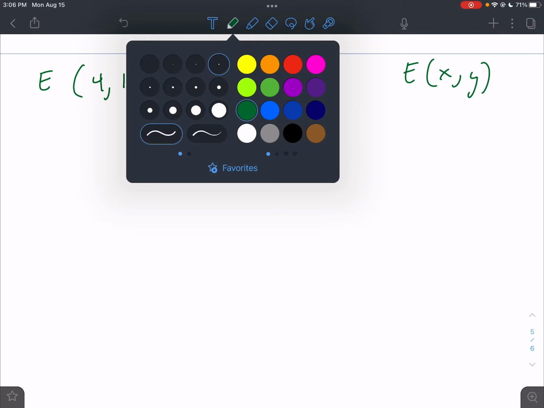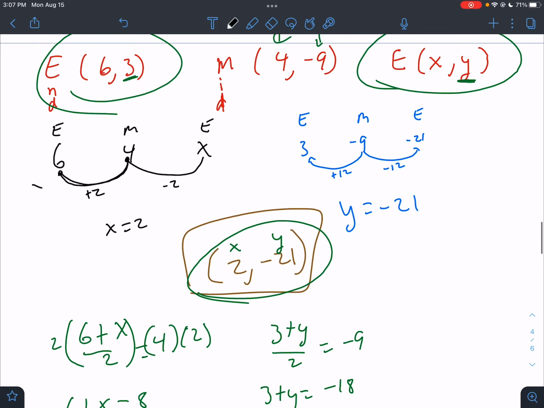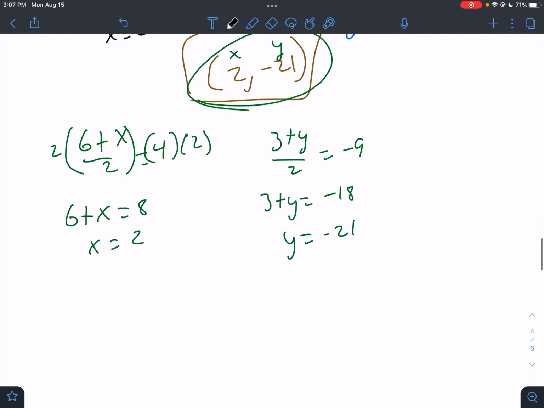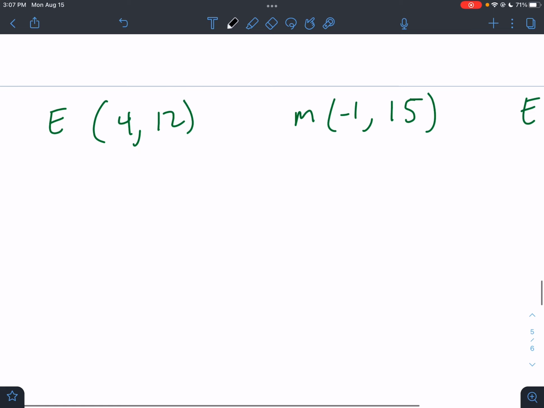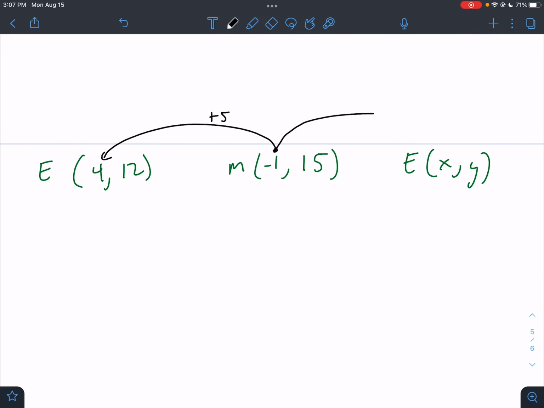All right, so I'm looking at the x's. And you can write it out like this every time. That's fine. But you could even just do it. I mean, it's already kind of written out for you. If you focus on just the x's, if you start at -1 and you travel to 4, how far have you gone? You've added 5. So how do I go to the next x? Well, I don't want to add 5. I want to subtract 5. And that would land me at -6. So x has to be -6.